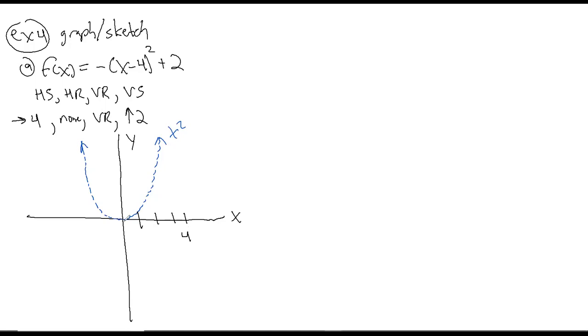So now we just take this point that used to be sitting at the origin. We call that a vertex. And it's now going to be here. And then we draw our basic parabola from there. Again, I'll do my best for the dotted. I'm getting a little better. There we go. So this would be the right 4 graph. Specifically, that's x minus 4 squared.